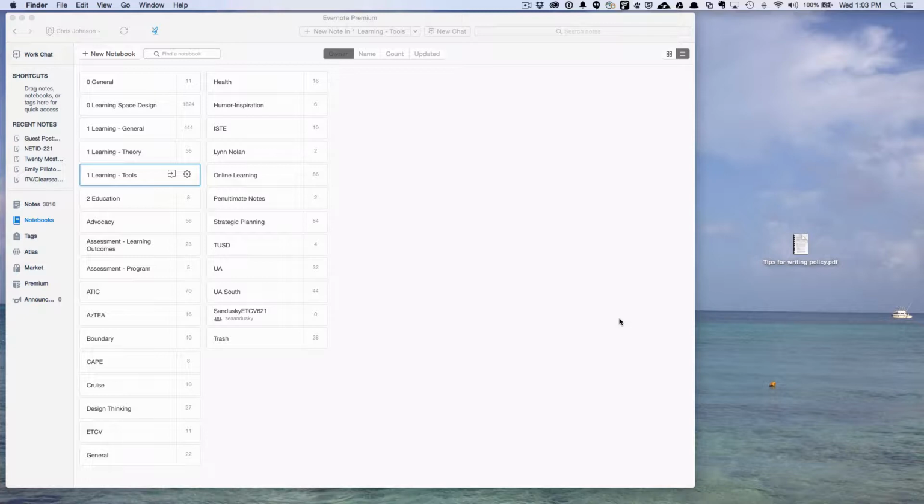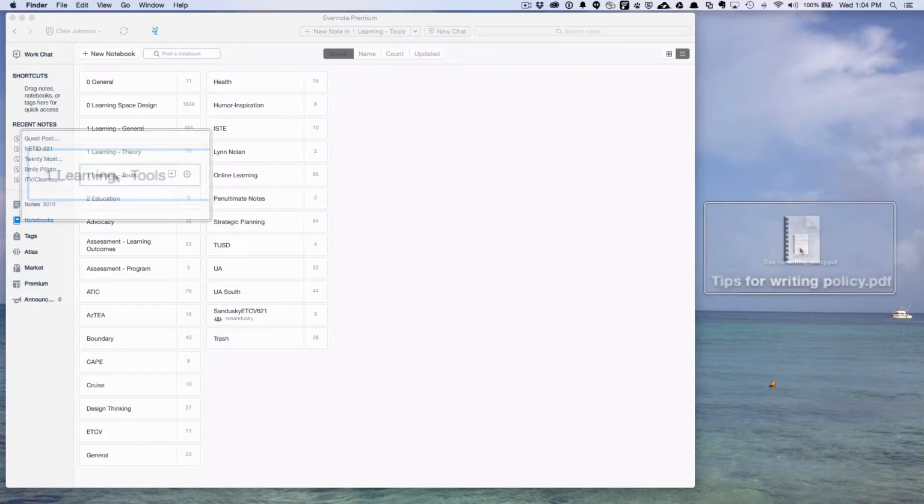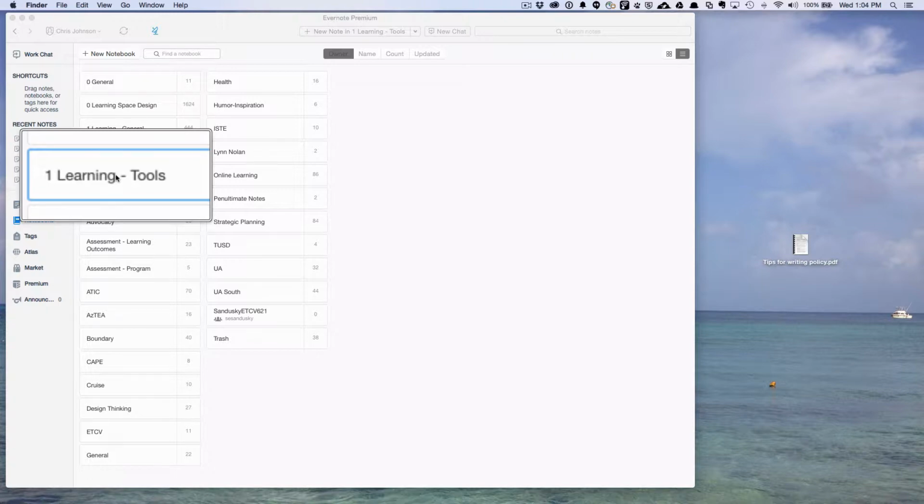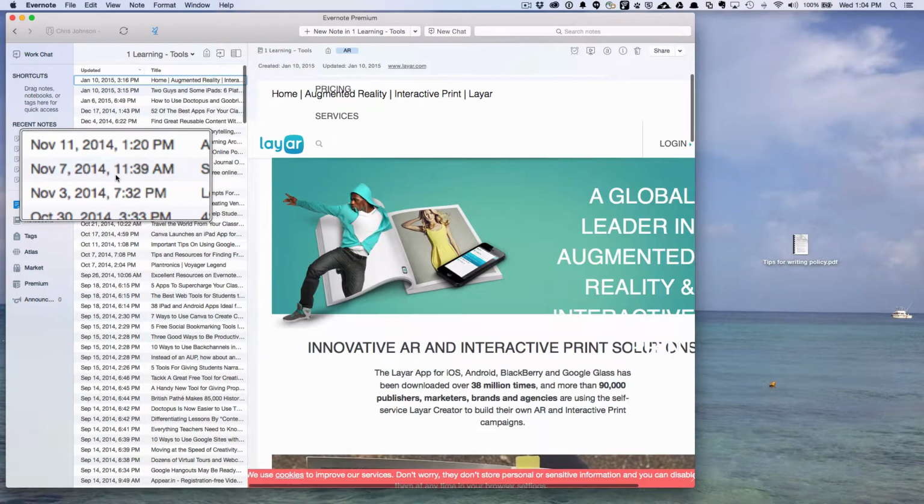Now, I've just shown you how to save web resources, but Evernote is great for saving just about everything. For example, here I have a PDF, and I don't know about you, but I have PDFs scattered all over my computer, and I can never find them. So what I'm going to do is add this PDF to a note in Evernote. Now, you have to understand my organizing of things, but I'm going to put this into a notebook called Learning Tools, and it's meaningful to me. It's where I put the resources that I'm using for classes. So I'll go ahead and double click and open up that notebook.